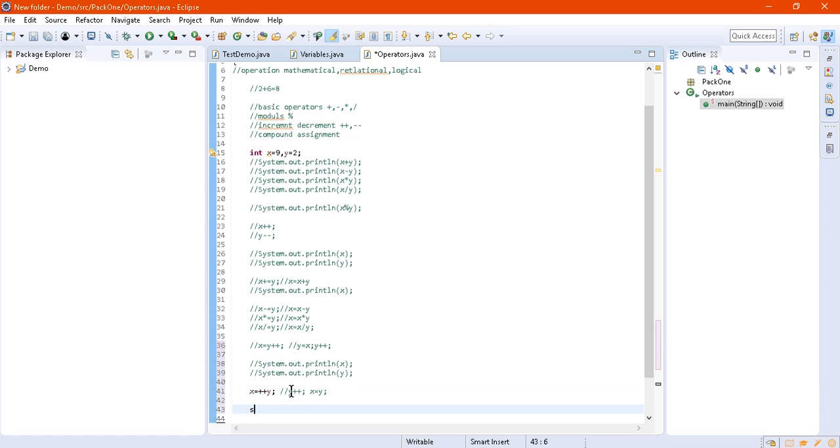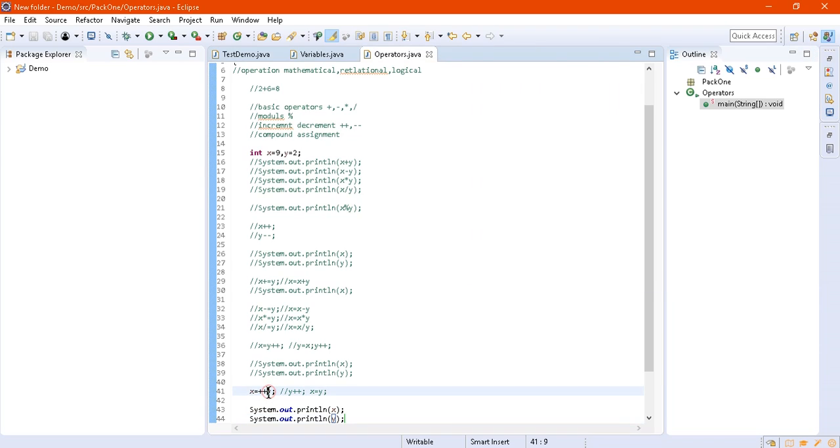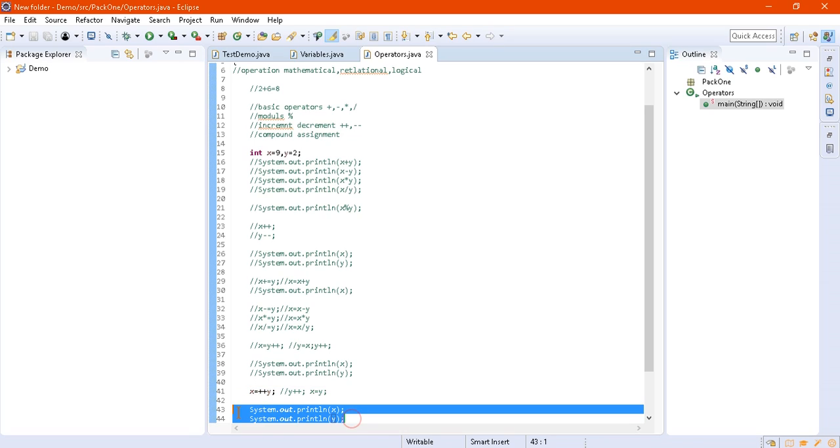So if I print these two values, first x and after that y, and run it, then I am getting both values as 3. So first the y value is incremented by 1, which is 2 plus 1 equals 3, and then this value 3 is assigned to x. So now both of these variables x and y have the same value, which is 3.